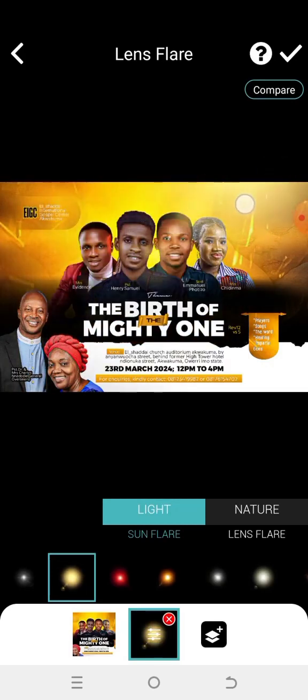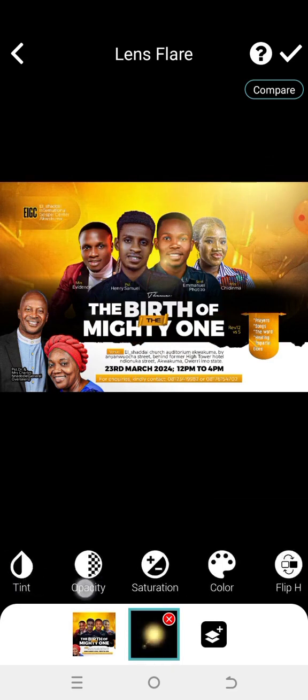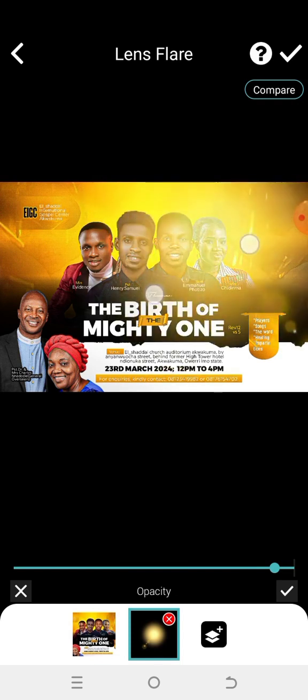Now I'm going to place this somewhere here. Then I think I should add more saturation to it to blend with the background. Good. And then I'm now going to reduce the opacity a little. No saturation. Opacity. Good. You see? Does this look nice? Of course. Sorry, you see this extension here? I'm just realizing it. So what do I do? I'll rotate this, rotate this way. Good.